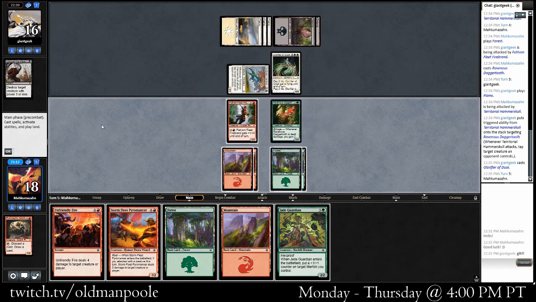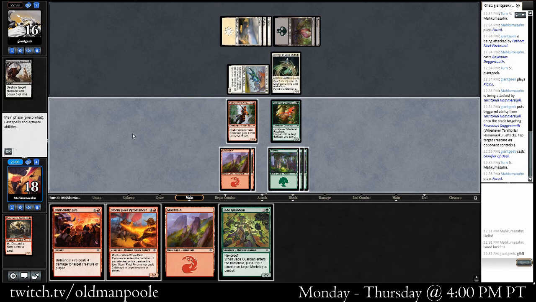Our opponent plays Glorifier of Dusk. That's a good one. Do we just want to unfriendly fire that? Certainly could.